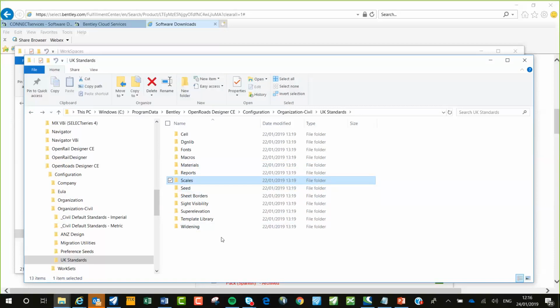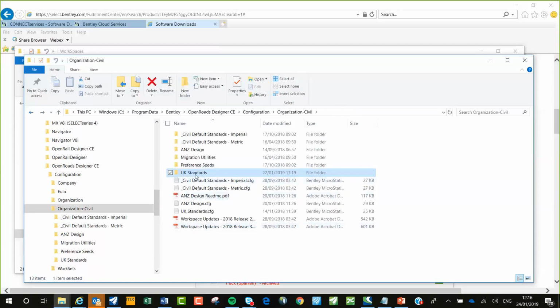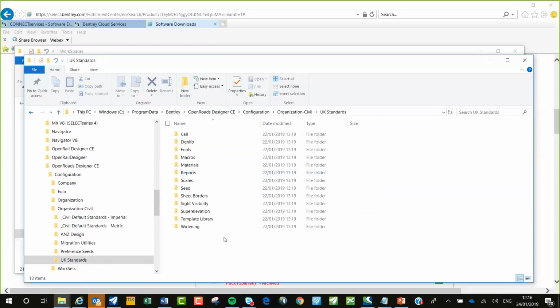And also under, I think it's under, where is it? Under one of the DGN libs, there's the UK standard DGN lib.